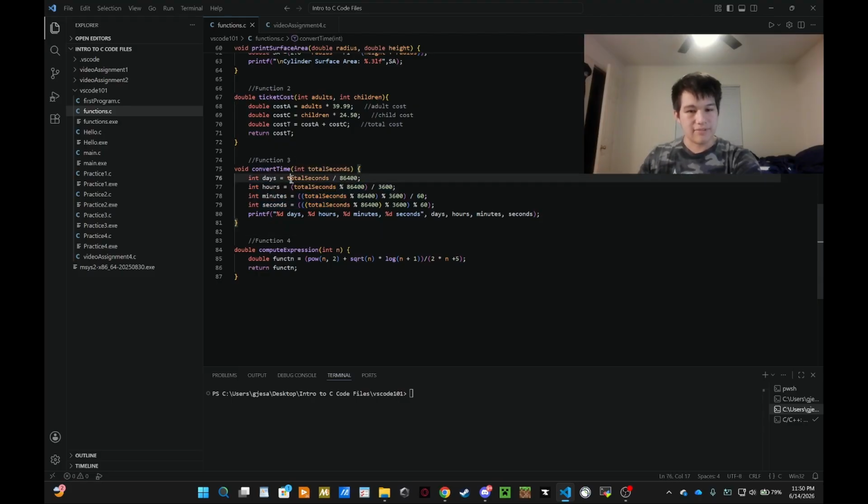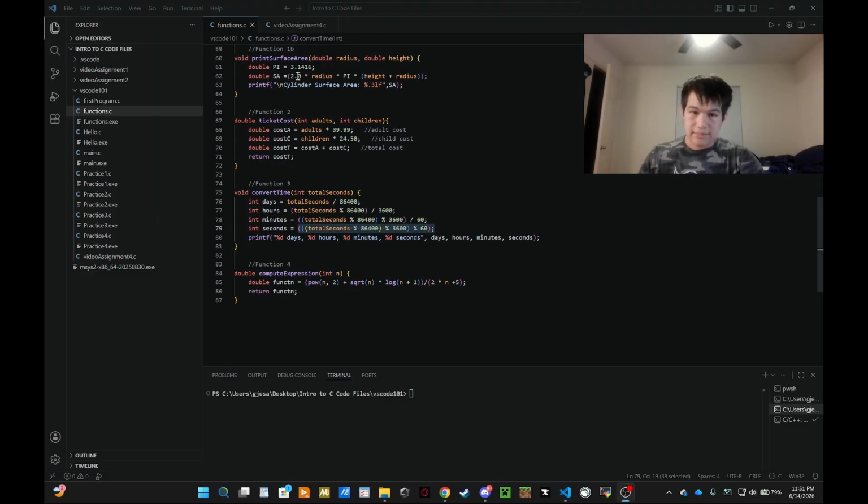We do this by dividing it first by this number here, which is the amount of seconds in a day. And since it's an integer, it will only take the first integer value as the day. Then we do the same for hours, but instead of total seconds, we take the remainder of the previous expression and divide it by the associated amount of seconds in an hour. Rinse and repeat for minutes, and that only changes with the seconds down here, which is when we're just getting the remainder of it all.